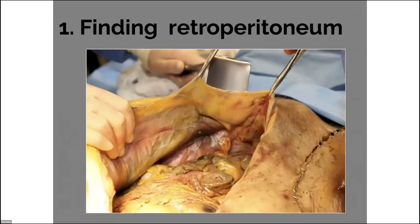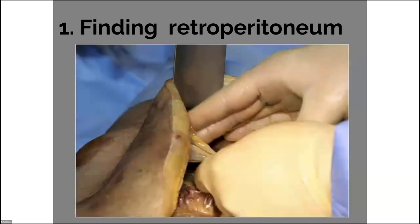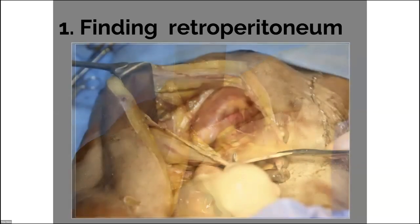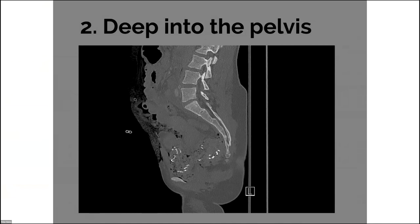So if you look in this thing, that's the peritoneum there. This is a cadaveric patient. You can see all their guts lying in the middle. So that's their peritoneum. That's where all the guts are. But look what happens if you pull that down, you go just in front of that, you can see the tenting that you put your hand into, and you can see it opens up into a massive space. You could fit a baby in it. And of course you can bleed to death in it. So when you've put pelvic packing in to stop bleeding, it looks a bit like this.